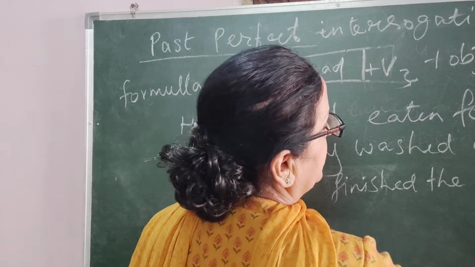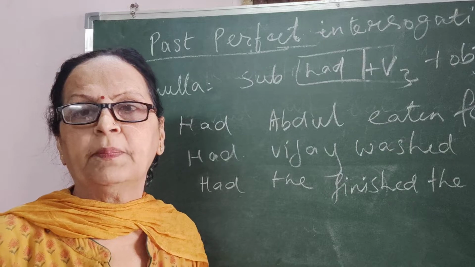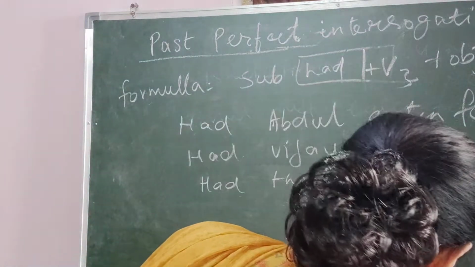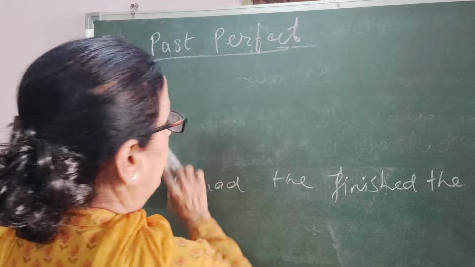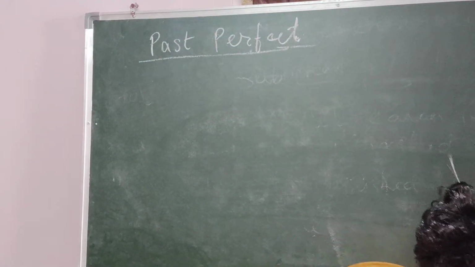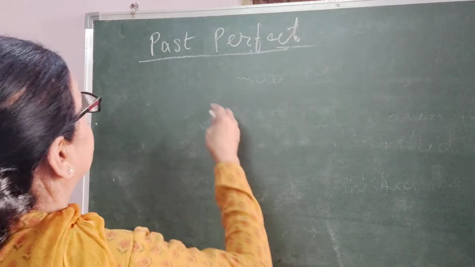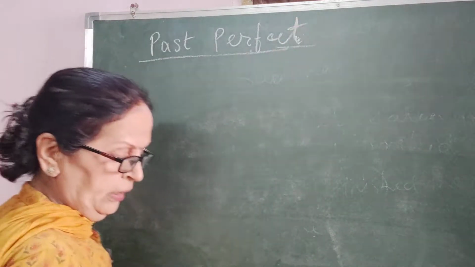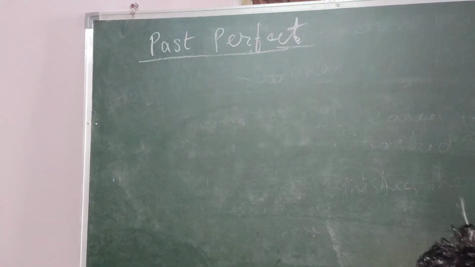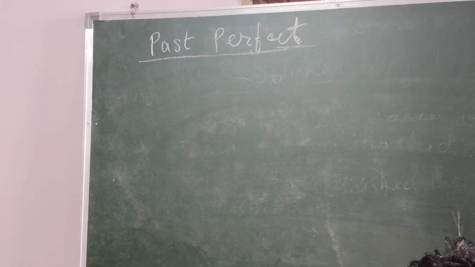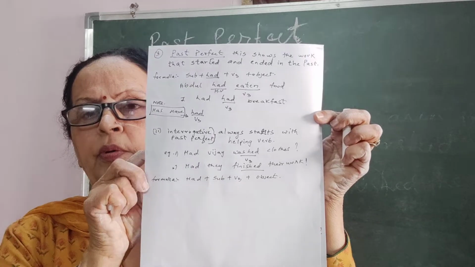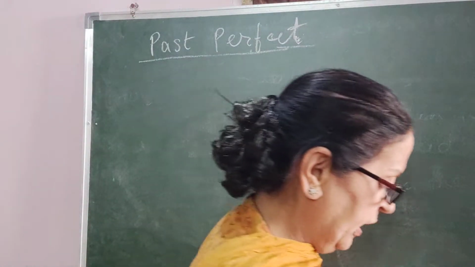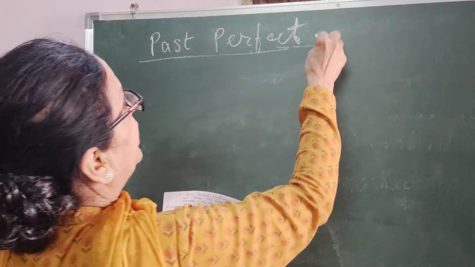I hope the topic is going to be very easy. I have tried my best to put up my efforts in making it very easy. Now we are complete with the past perfect tense. Okay. Now we are going to move on with the continuous tense. That is past perfect continuous tense. You are going to note down everything. I am going to show you the sheet again for perfect tense, which we had done now. Yes. Now we are going to proceed with the past perfect continuous.